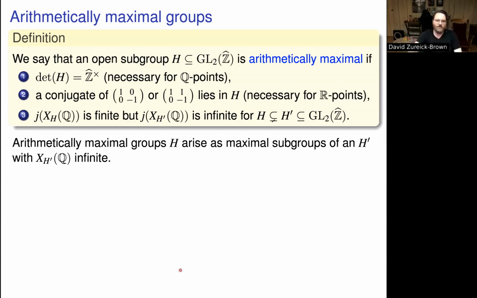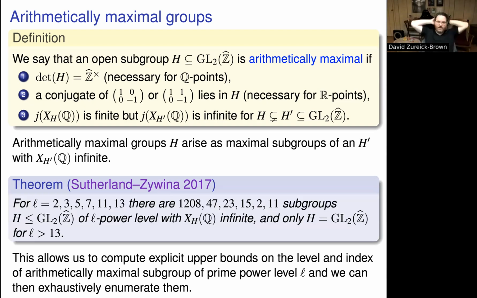And then we want the ones which are just barely finite. So they're finite, but any modular curve it maps to is infinite. And then by bullet point 3, every other modular curve with finitely many points maps to one of these. So again, Sutherland and Zywina did the first big step, which is to compute for which subgroups you have infinitely many points.